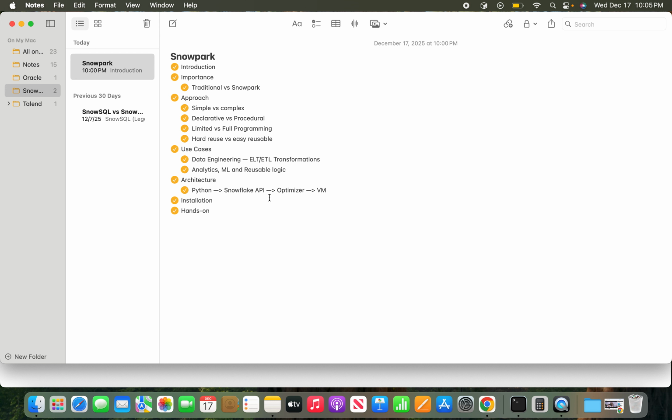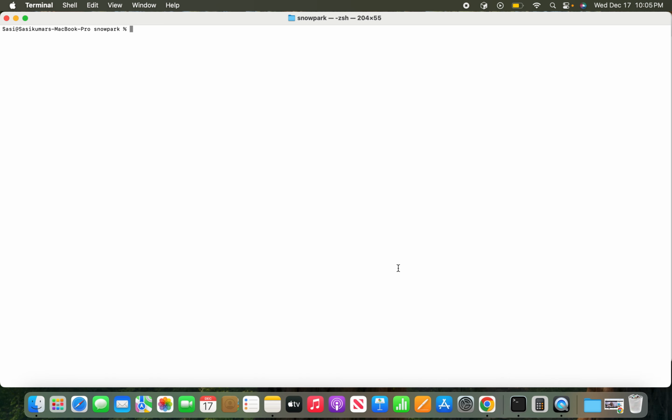Now the interesting part is how to install it. To install it, what we need to do is use Python 3 pip install snowflake-snowpark-python.